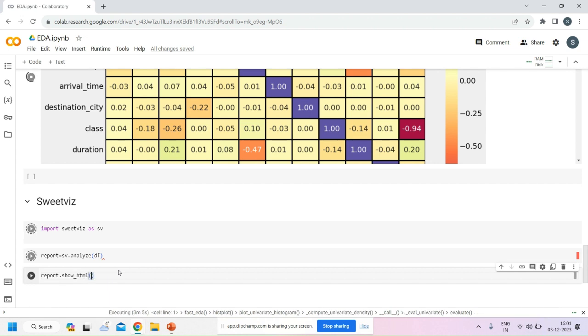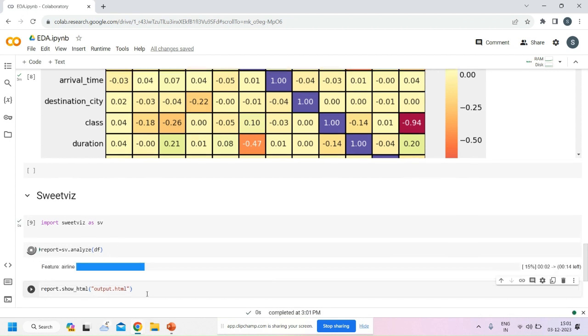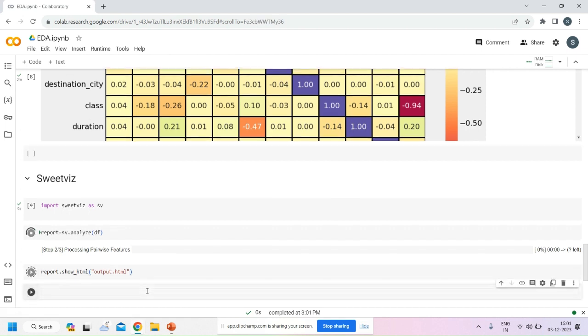And then you have to write the file name, whatever you want. Let's suppose my report name is output.html, so that it will be created. Okay, and now you can see here it is running through all the features one by one: features, destination, class, everything they're creating. Okay, now I run it.